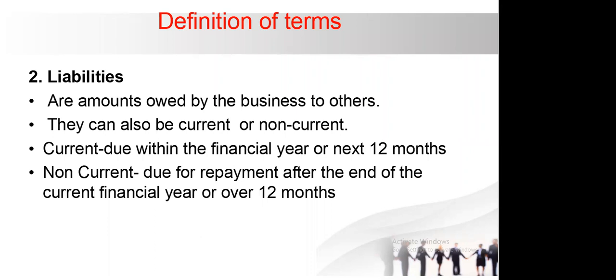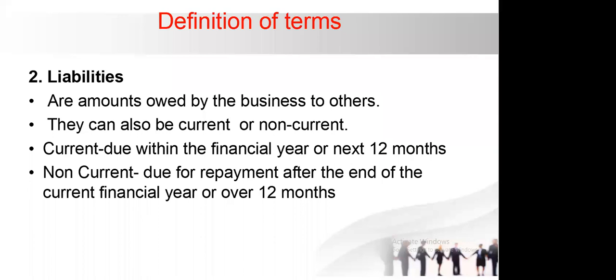So suppose we buy goods on credit. Surely we're expected to settle that credit within a period of less than a year, depending on the nature of the transaction, or within a period of some 30 days, 60 days, or 90 days. So those that we are required to settle within a period of 12 months or less are called current liabilities. And those that we are required to settle after a period of a year are called non-current liabilities.